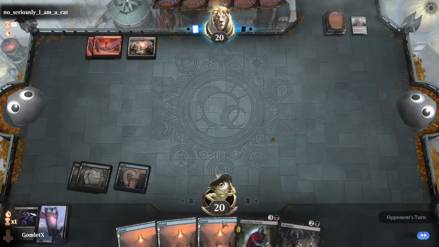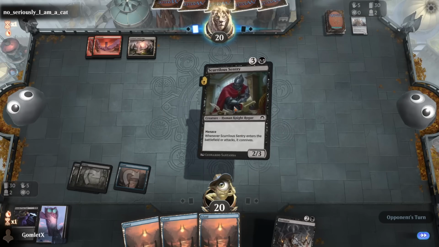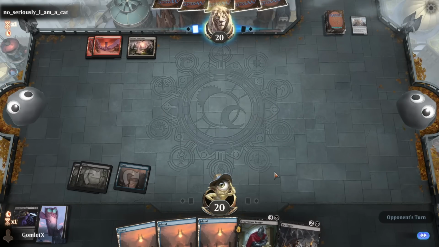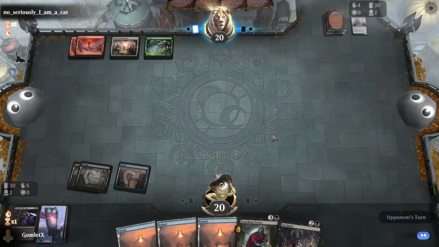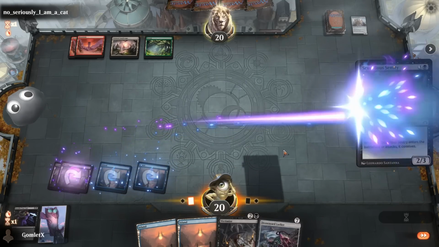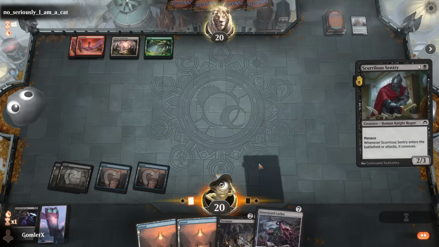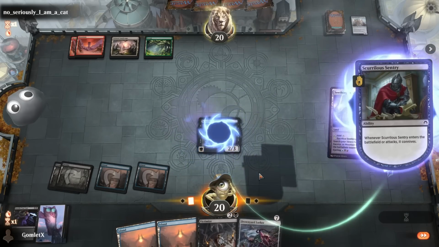Keep the tempo of the game flowing and just grind our opponent to a halt here. And then drop Sentry. Hope that that digs for more removal by the time we need it. There's the forest from our opponents. And that's all for now. So here comes Scurrilous Sentry. We've got the Victimize Lurker combo now. So Victimize is now pretty active.